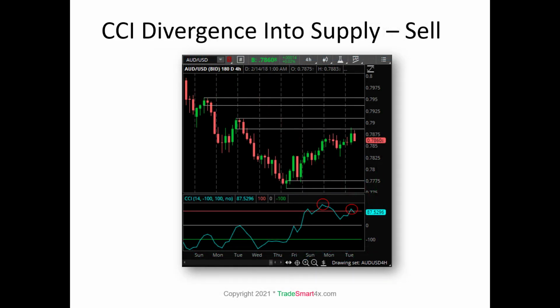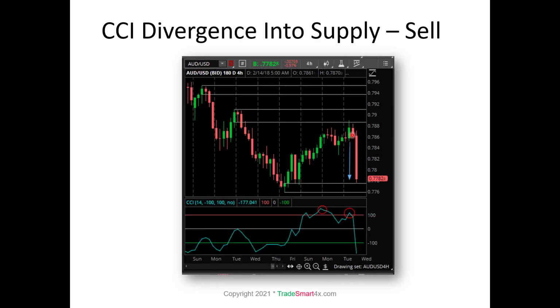Now, let's go over how to use CCI divergence to sell into supply. And I guess there's a beautiful way of using this as well. Here's a supply zone over here. Now you see we have an upward moving market into supply, but what happens when the market hits supply? The market made a higher high over the previous, but the market made an even higher high over here than the previous high, but the CCI made a lower high, giving you the heads up that this is about to reverse. So look and see what happened next.